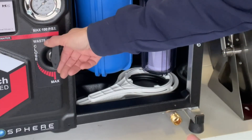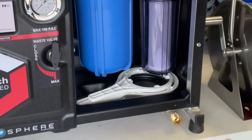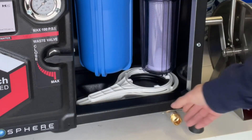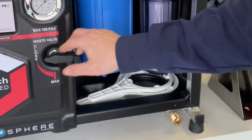Now also over here we have a waste valve at the maximum position. This is ideal for flushing the system, so most of the water will go to the wayside. But as soon as you want to clean windows, you can bring it to the closed position. There will still be a bit of water coming out through there, because minerals have to have somewhere to go, but this minimizes that.